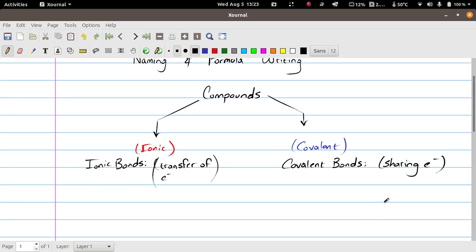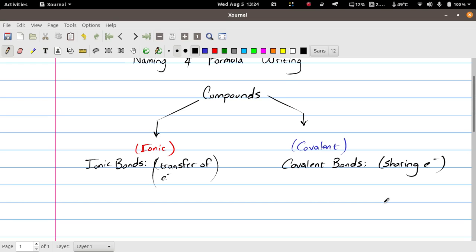All right, so the first thing I'm going to talk about for nomenclature is ionic. I find that it's easier to explain. Covalent gets a little trickier. It's not really hard or anything. It's just there's a little bit extra you have to do. And then after that, we're going to talk about transition metals. I'm probably going to do this in a series of videos, but we're just going to continue the notes, so it'll just be labeled on the site, easier to read. So for this one, we're probably going to do ionic.